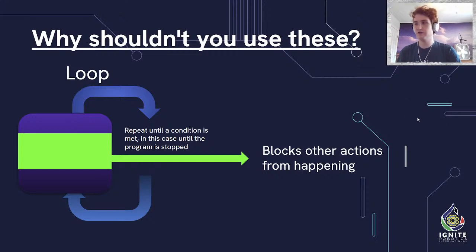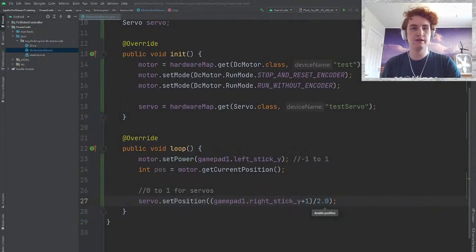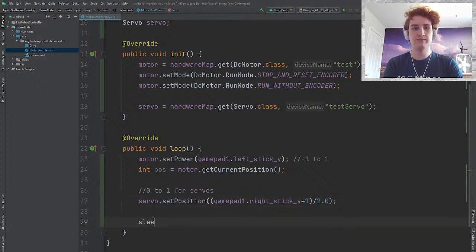So if we go back to the code for a second, if I were to insert a sleep here, okay, whatever, I'll do a while loop. We'll say int i equals 0, while i is less than some very big number, i plus plus.